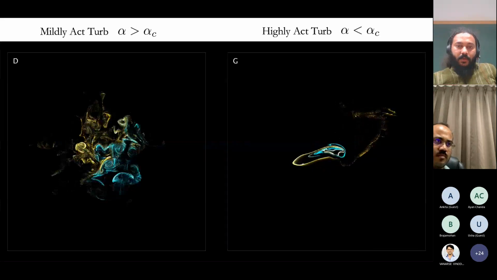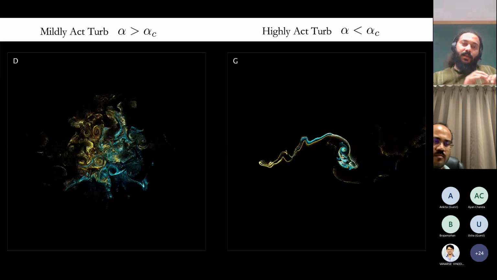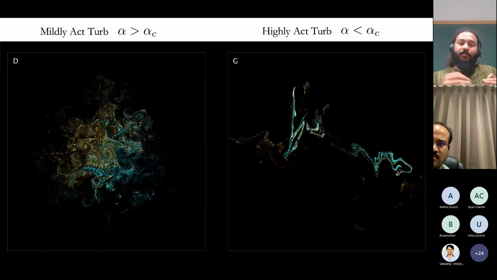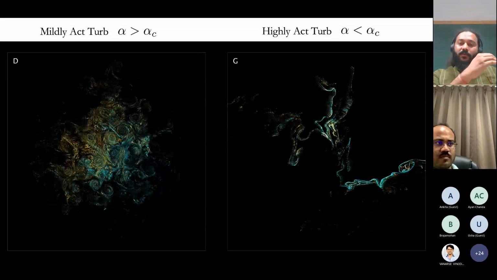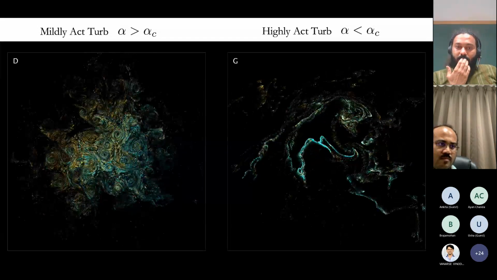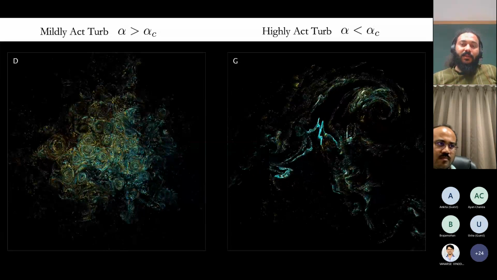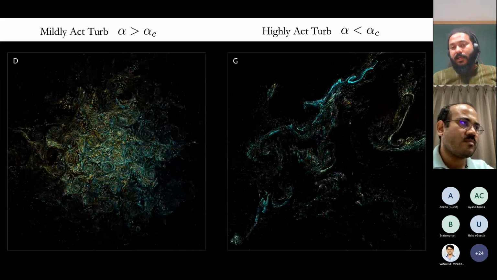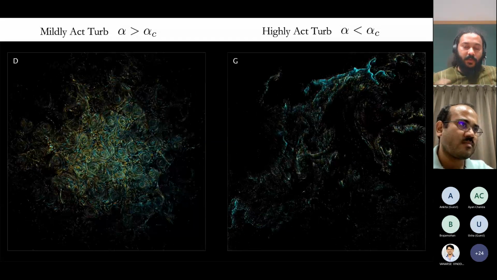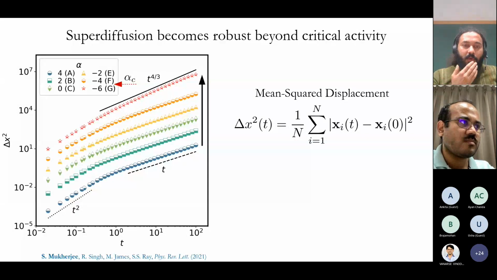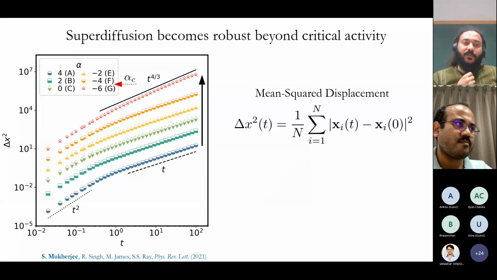The main thing on the right to note is that you have these sort of material lines or segments that stay close by. So they retain their shape and form, and then they are just translated along for a certain time, and then they twist and they break apart. This does not happen on the left. So by which I mean that on the right hand side for highly active turbulence, there's a mixture of sort of diffusive motion and persistent motion. And this clearly shows that there is a change in the Lagrangian dynamics, which will show up once we calculate the statistics. So we can quantify that, for instance, by looking at mean square displacements of tracers.